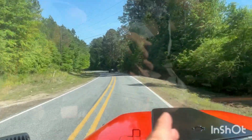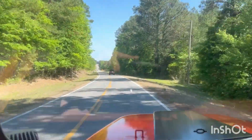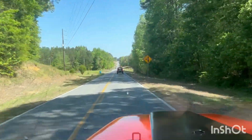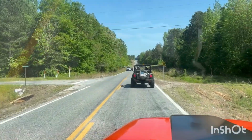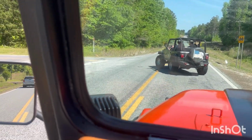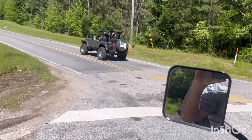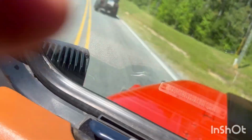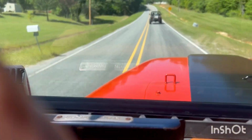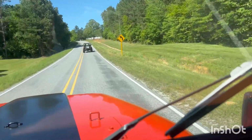But I don't know, this one or that TJ, one or the other, we've got to move them. And that TJ is just as fun as this one is. There we go. And we got a rock in the tire. It is impossible to drive this thing and film. That guy there probably thought I was going to run into him. I thought he was going to run into him.